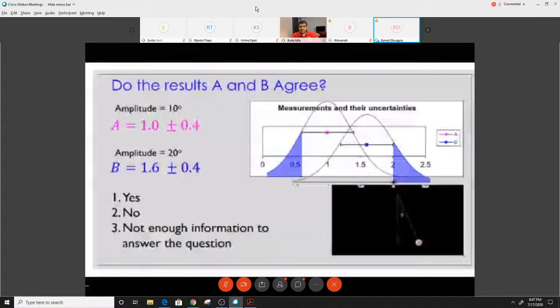So what does it mean? It's telling us the period does not depend on the angle. So now what we tell them is, go try to find a way to reduce the value of that uncertainty. The uncertainty looks too large. That's what we say, okay? And then somehow they come up with a different result, okay?